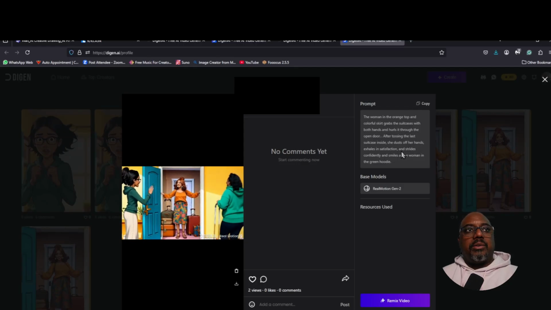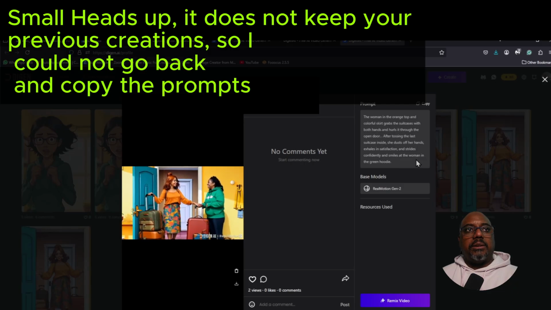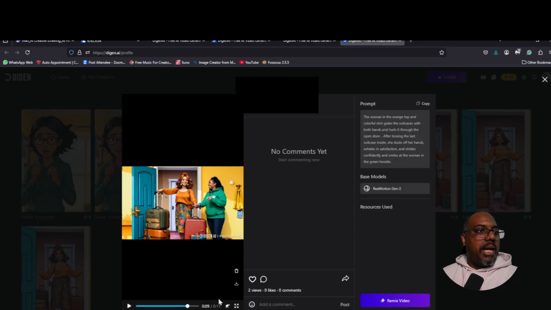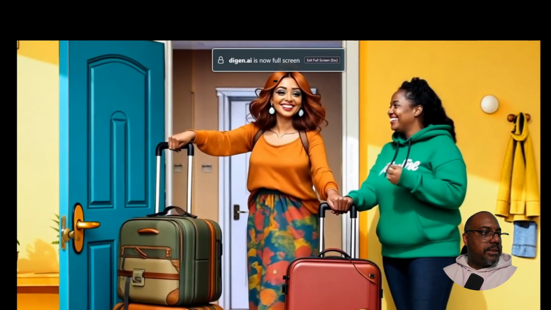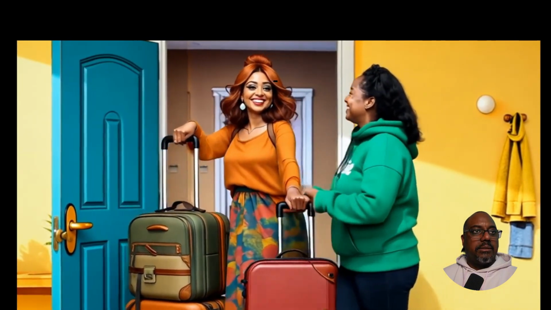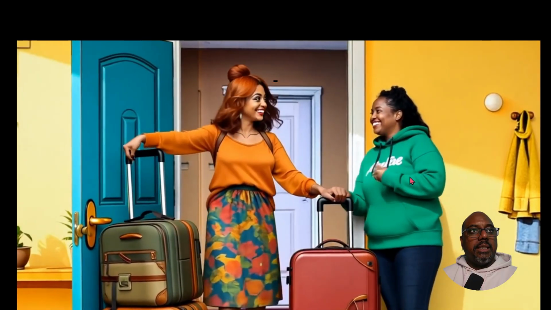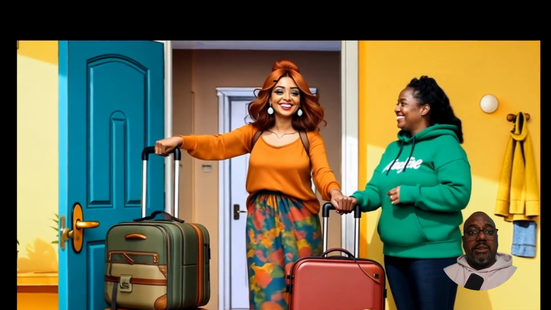She dusts off her hands, exhales in satisfaction, and strides in confidently and smiles at the woman with the green hoodie. And this is what we got. The original woman disappears, and the new one appears. Why? Who knows?